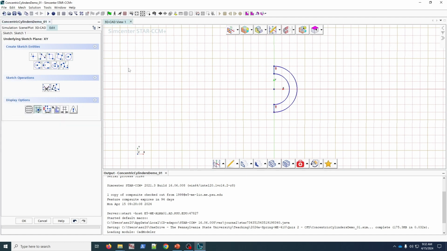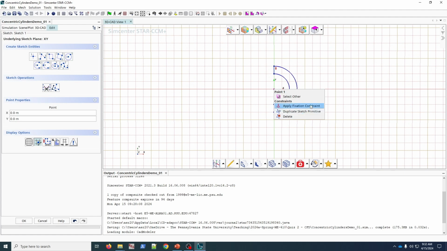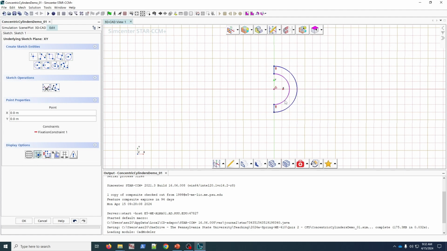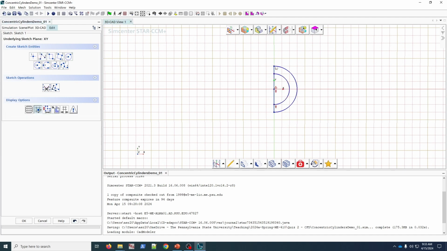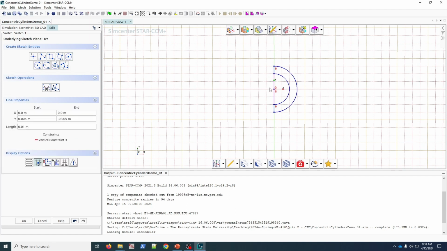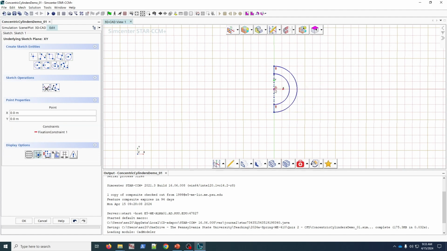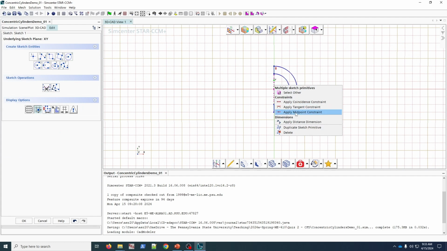Actually, let's make this physically anchored here. So let's go through a couple steps. I'm going to select this inner point and we're going to fix it so that these aren't floating around in space. We also want to say that these two concentric circles, or semicircles, are going to cross this center axis here. So I'm going to make this vertical line here, set this as construction, and make this point a midpoint on that. Okay, and now I can start setting up some of my dimensions here.